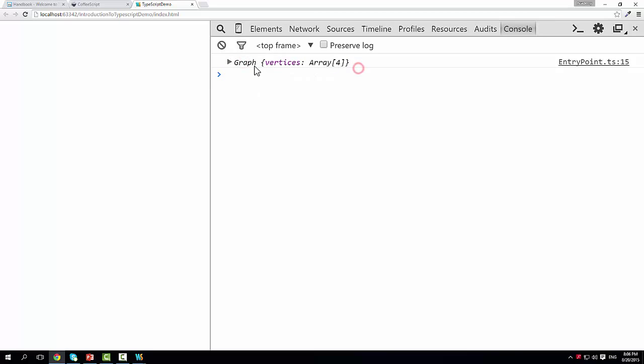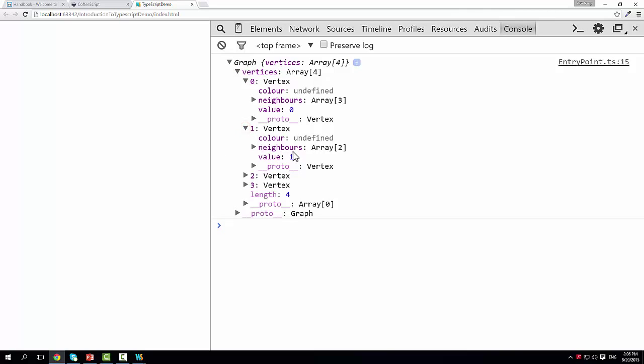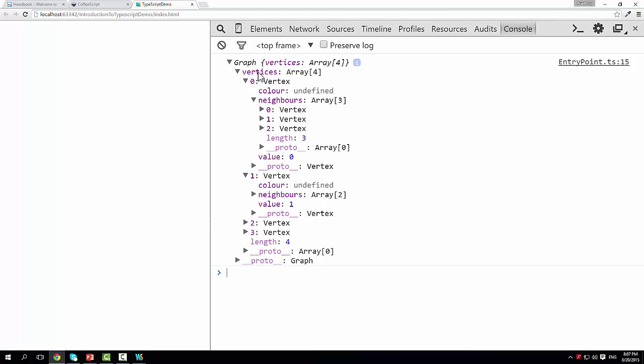It's an array of 4 elements. You have vertices. When you open them, here is the vertex of index 0. This is the vertex value 1. Here you can see them. This one has 3 neighbors. Basically everything you need to know you can see here about the graph. As you can see, it works.